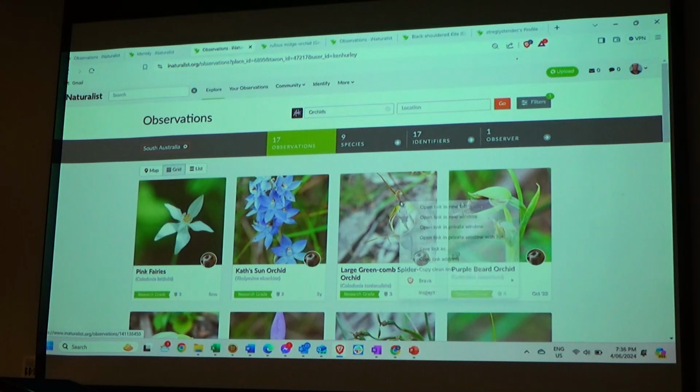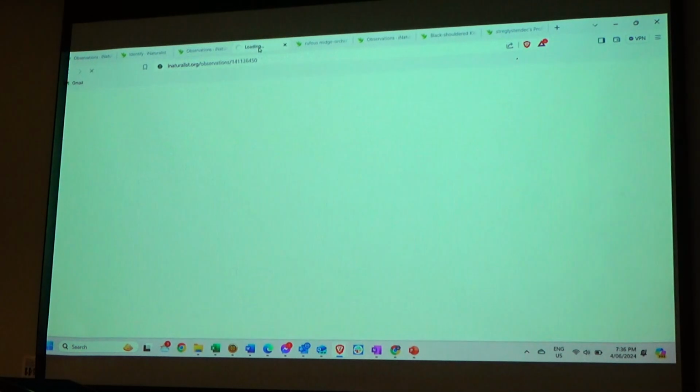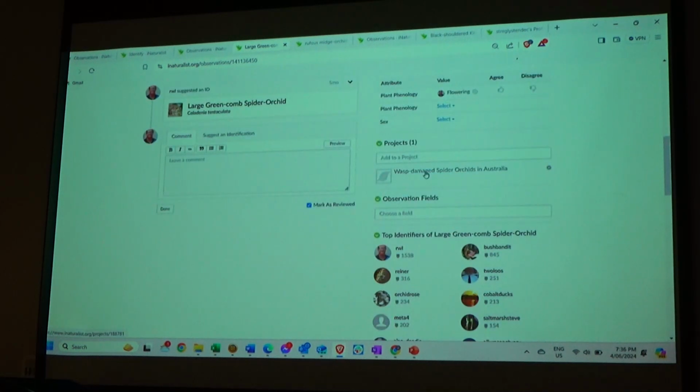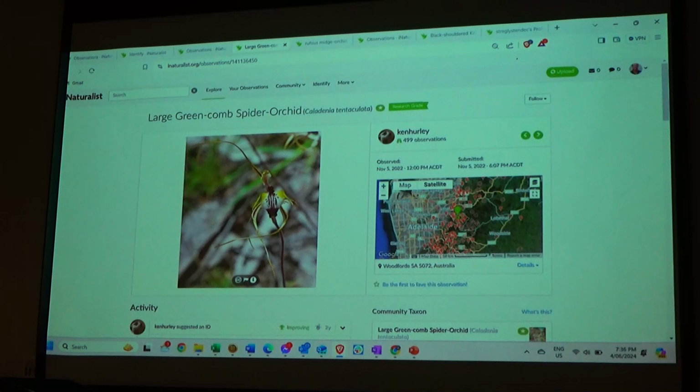Oh, so you've got a wasp-damaged spider orchid as well. Do wasps do that every time? Is it deliberate? Well, that's how they're pollinated. They're going to damage the flower to do that. When the male wasp lands on this labellum, they're trying to mate with it. So it's quite common for them to break the hinge at the bottom of the labellum, and then it just hangs like that. Not all orchids have a hinged labellum, but some of the spider orchids do.